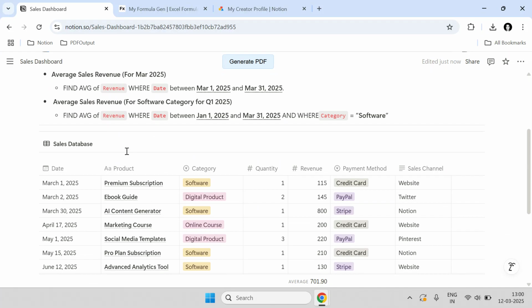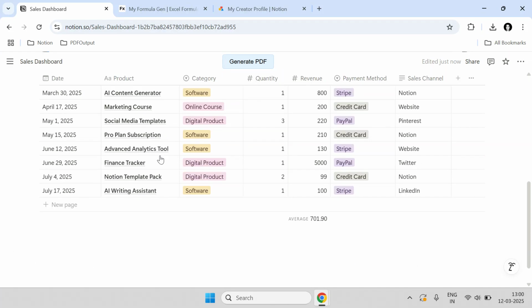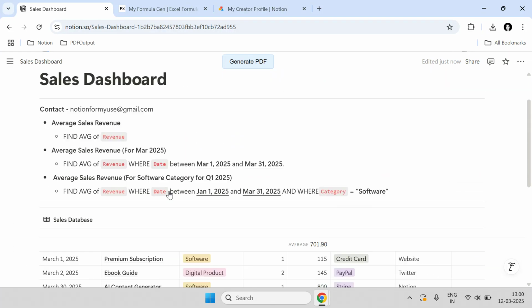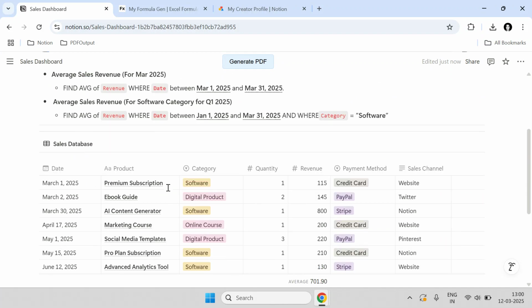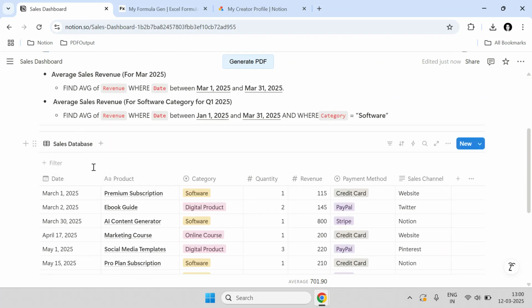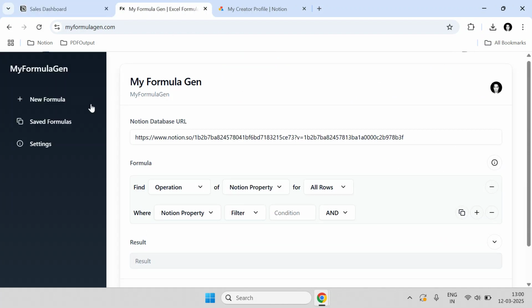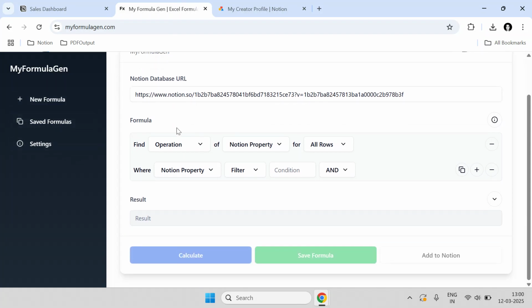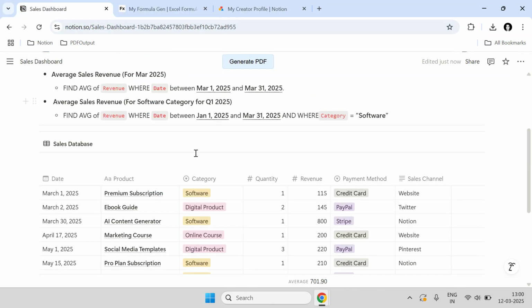And inside this page, we have this database that is visible. So the database is also connected by default. Okay. So make sure you follow this approach because we need to connect this database to proceed further. And after this, once the connections are set up, you can define your custom formulas inside this to get the desired values. So how will we do that?